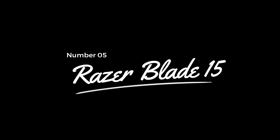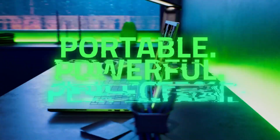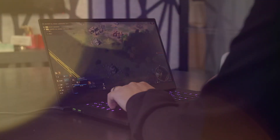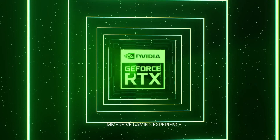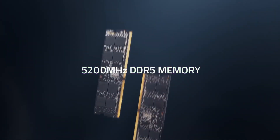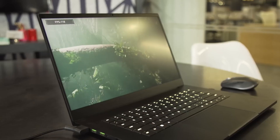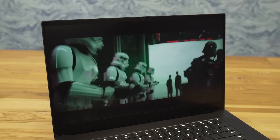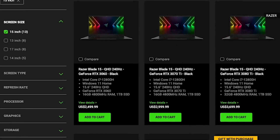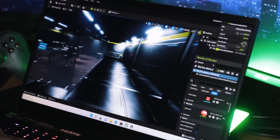Number 5: Razer Blade 15 – The Premium Performer. Topping our list of the best laptops for engineering students in 2024 is the Razer Blade 15, a premium device that justifies its higher price tag with unparalleled performance and longevity. It is equipped with NVIDIA RTX 3000 series graphics cards, fast DDR5 RAM, and powered by a 12th-gen Intel Alder Lake CPU. The laptop features a premium design with a brushed aluminum chassis and an RGB backlit keyboard. Display options go up to 4K resolution with a 144Hz refresh rate and 100% coverage of the DCI-P3 color space, with storage expandable up to 4TB and memory upgradeable to 64GB.